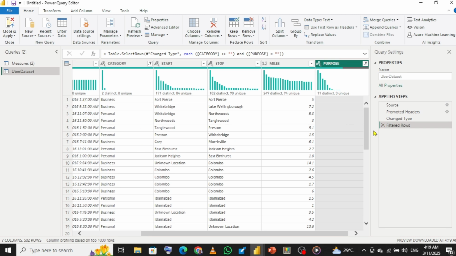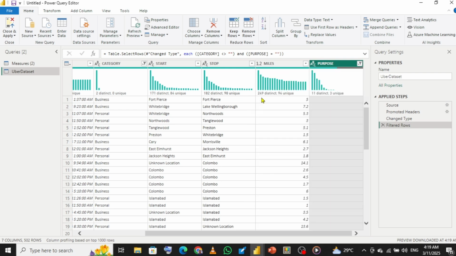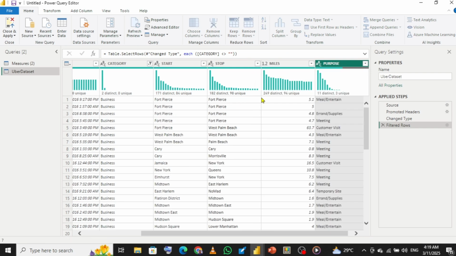So what I'm going to do now, don't cancel this step, come up here, because that filtering that we did in this other one whereby we remove that empty row has been saved as this filtered rows. Equally this one too as well. So just come here and clear filter, understand, instead of canceling this step, because it's going to affect this one and the other one that you actually did there.